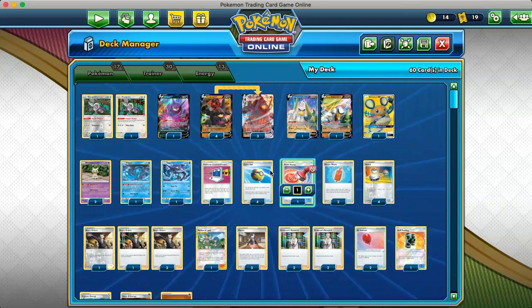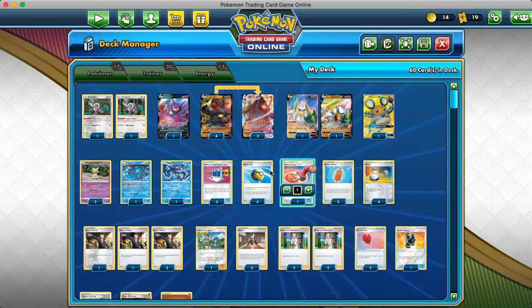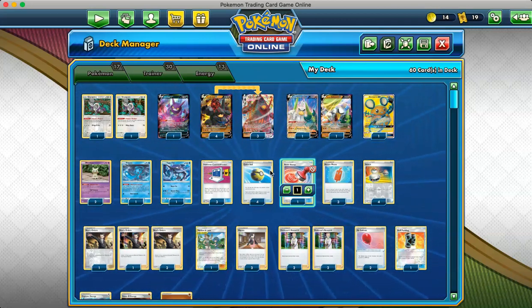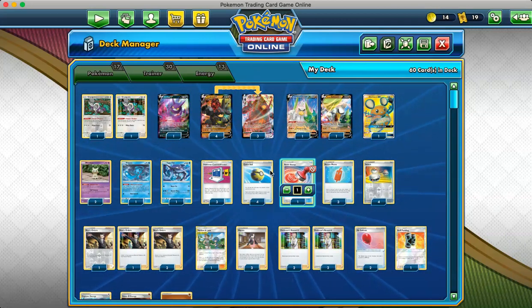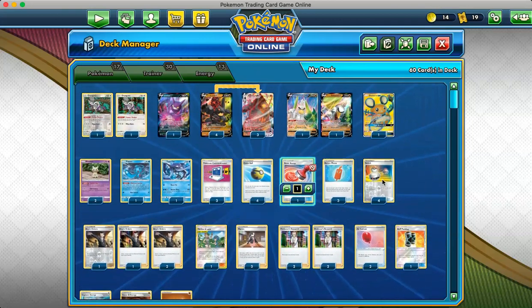Today's video I'm going to be showing you guys this Coalossal list. I did a Coalossal deck profile a while ago before the build was released, and that list was pretty good, except now that the meta has developed, here is a Coalossal list that I think fits very nicely for the meta that we are in right now.